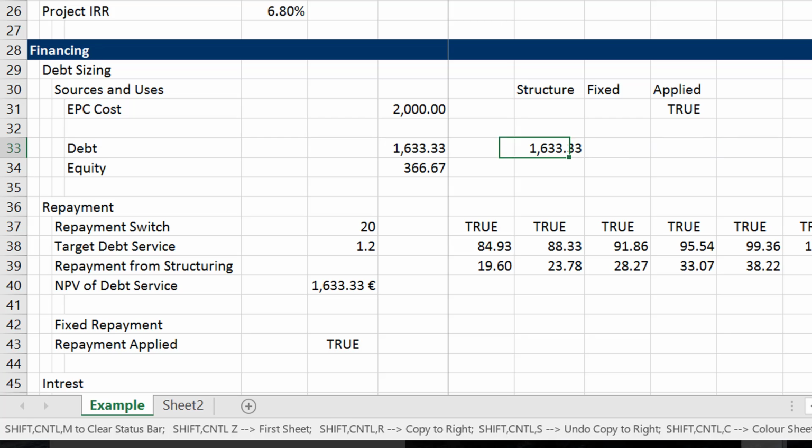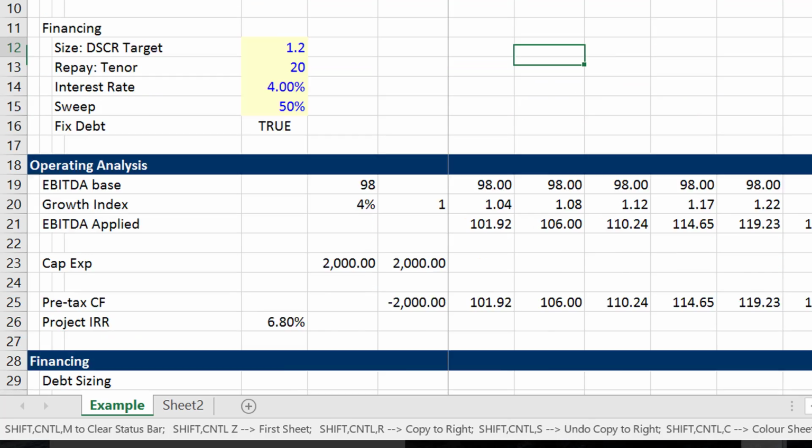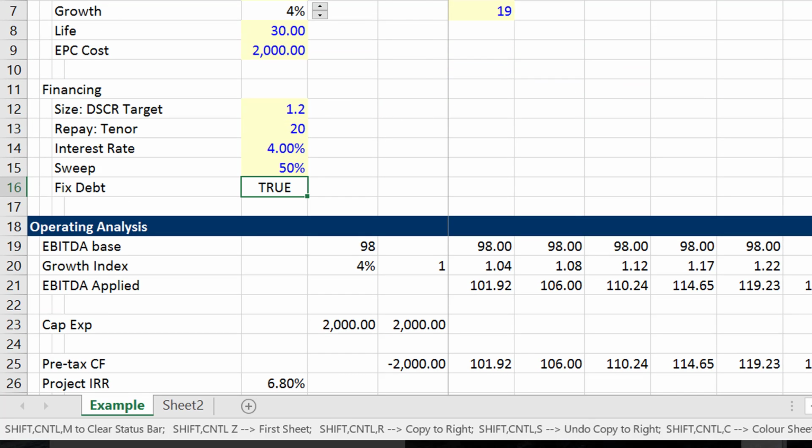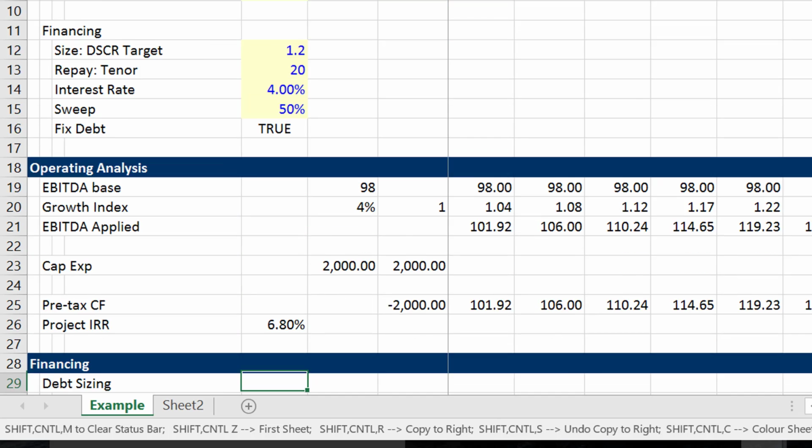And up here, if this is true, we'll take the fixed, otherwise we'll take the variable. I'll call this fixed debt switch. So I'll just call this fixed debt.